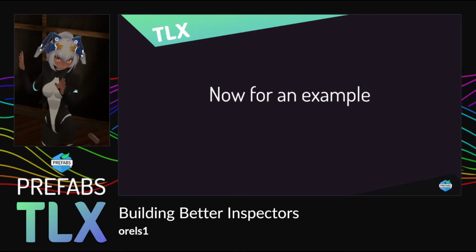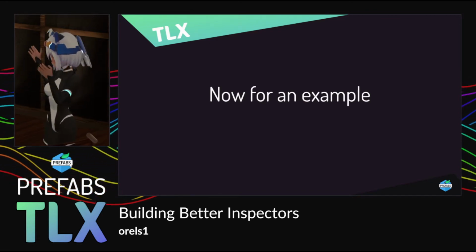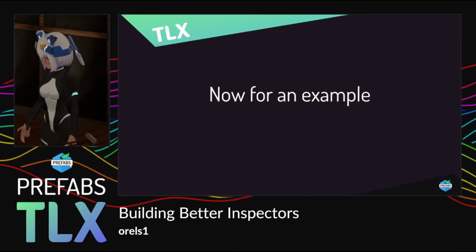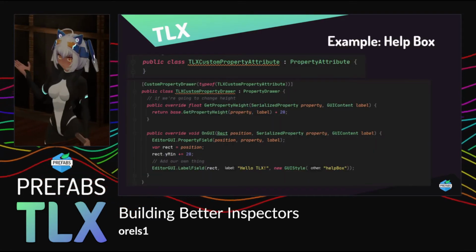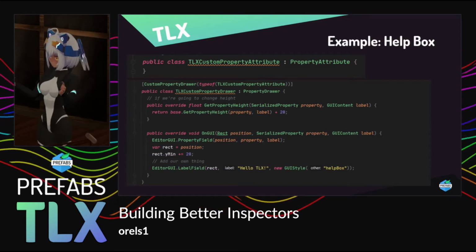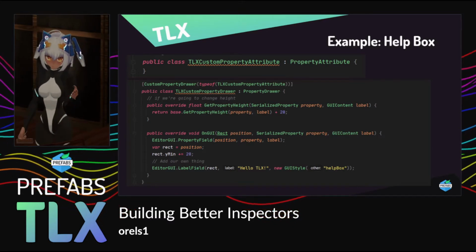So this might be very confusing, so we'll go through an actual example to see how you build one of those things, and how you build something actually useful. We'll go with a very basic thing that I use literally everywhere in all of my projects, a help box. It's like a tooltip, but better, because you can actually see what it says instead of trying to tell people to hover on something.